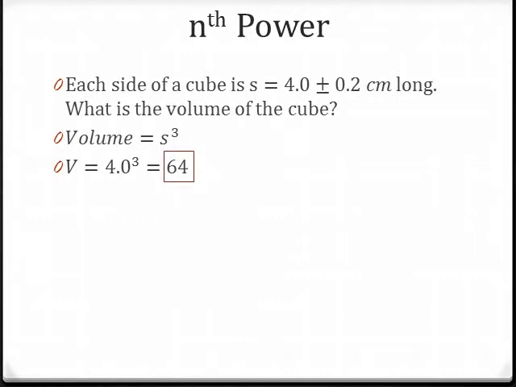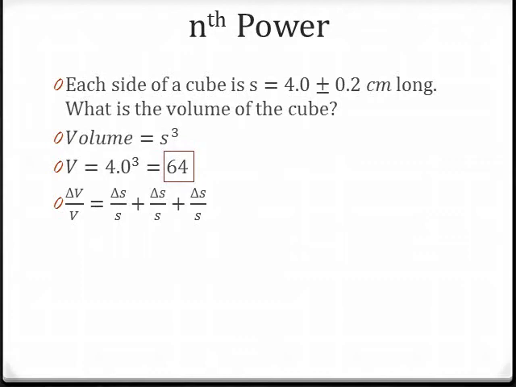So what we'll do is we'll say the percent uncertainty for the volume is equal to the percent uncertainty of all the product parts, right? So in this case, the percent uncertainty for S plus the percent uncertainty for S plus the percent uncertainty for S, since we're just multiplying S by itself 3 times. Well, a number added to itself 3 times, for example 5 plus 5 plus 5, is the same thing as 5 times 3, right? Or that number times how many times you add it.